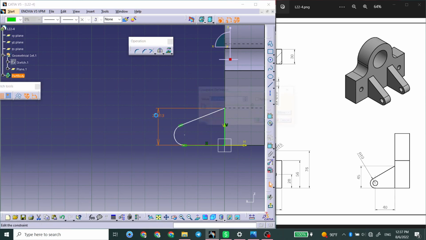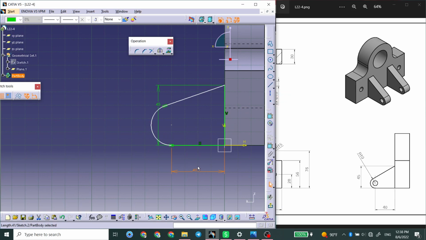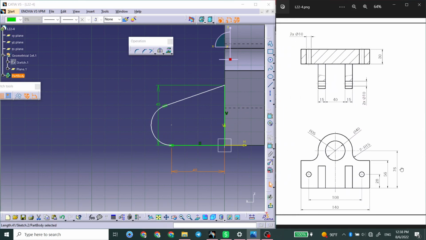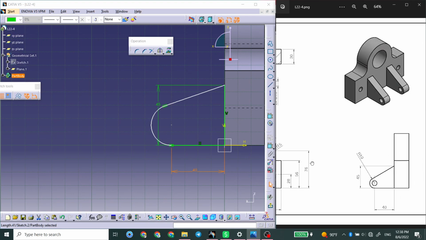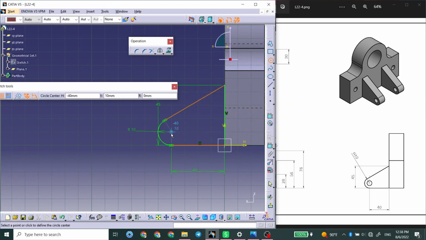This should be a 45, this should be a 40, anything else remaining is that this is 10. So that's it all.